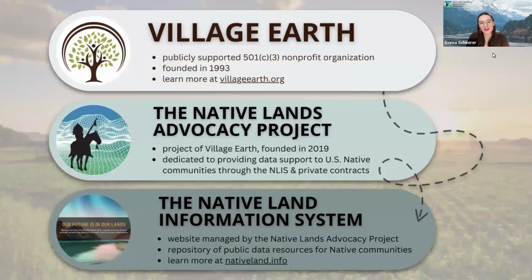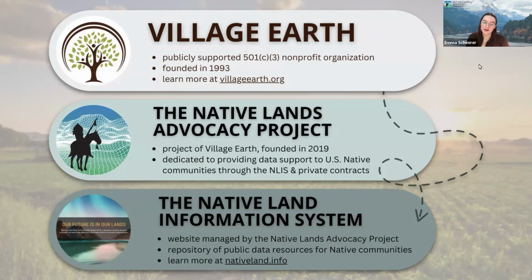If you are newer to our work, the Native Lands Advocacy Project is a project of Village Earth, a 501c3 nonprofit that was founded in 1993, with a mission of connecting grassroots communities to the resources they need for their own self-determination. Village Earth has been working internationally, but specifically working with Native communities in the US, which led to the founding of the Native Lands Advocacy Project in 2019.